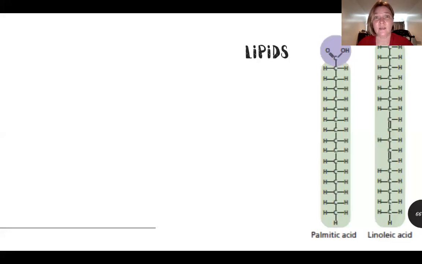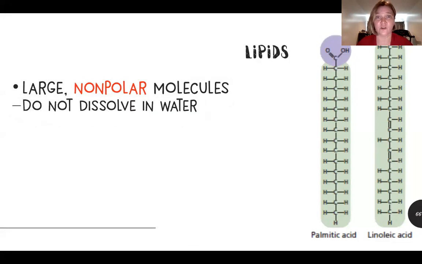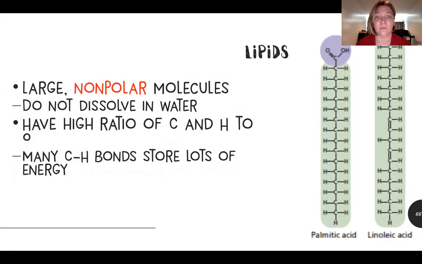This video is on the third class of organic compounds called lipids. Now, what distinguishes lipids from the other classes of organic compounds I've talked about so far, that being carbohydrates and proteins, the biggest unique characteristic for lipids is that they are non-polar. They therefore do not dissolve in water. They have a lot of carbon and hydrogen bonds because carbon hydrogen bonds store lots of energy, and that is the function of lipids. They function in energy storage.